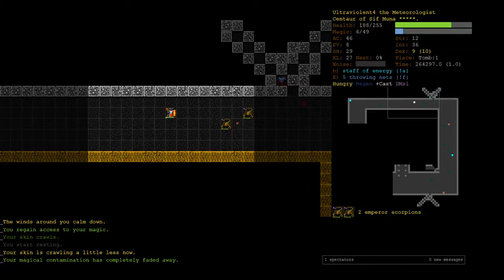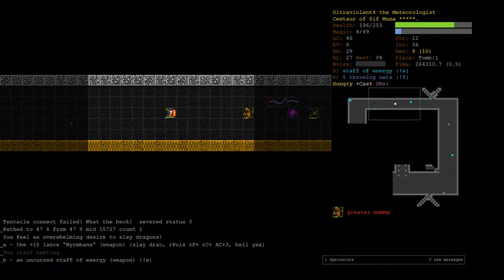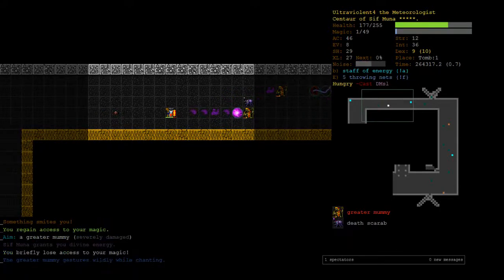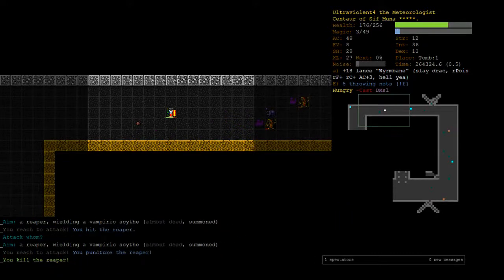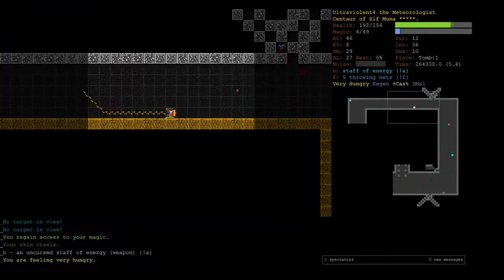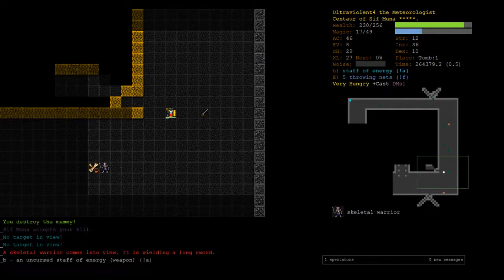Very determined Emperor Scorpion. Let's go another Malign Gateway. Try not to shoot him with an Orb of Destruction. Alright, here we go. Okay, got him. You are feeling very hungry.